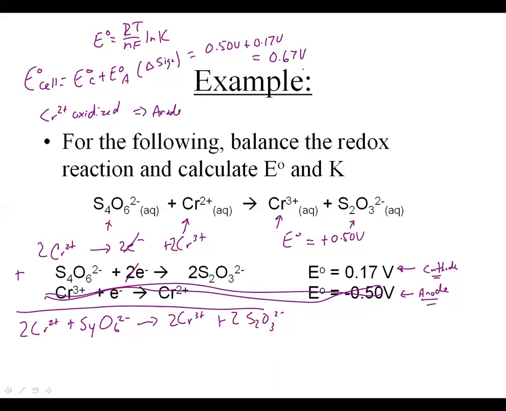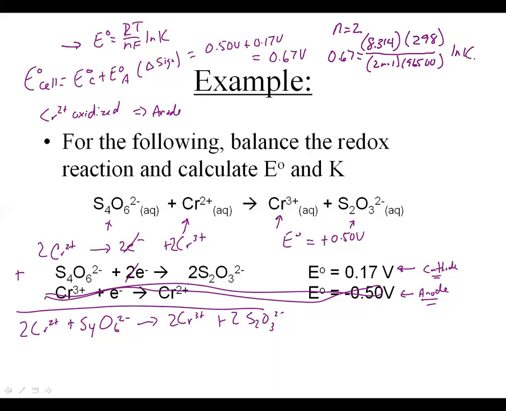And that 2 is important as well for the other thing that we need to calculate in this equation. We know that the n then obviously does equal 2 for our electrons. And at that point, we have everything that we need to solve for K. So that would give us 0.67 equals 8.314, and I'll cut out the units as I'm running out of screen here, 298, we'll assume that it is 25 degrees, even though it didn't say. That would have probably been helpful there. 2 moles and our 96,500. And that's going to give us our natural log of K.